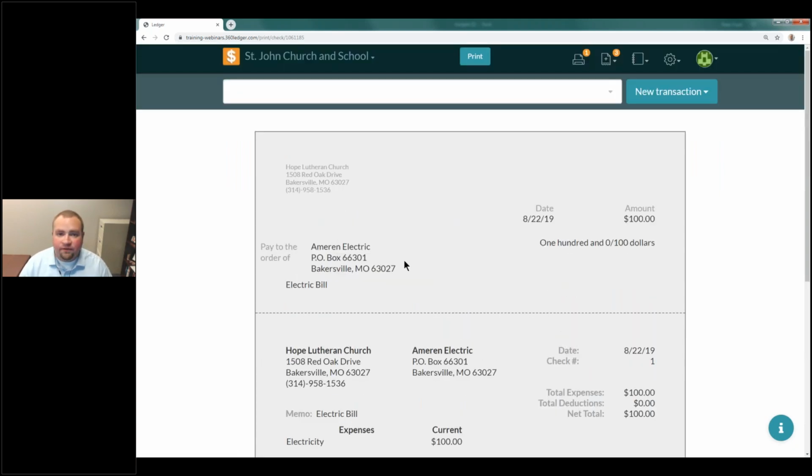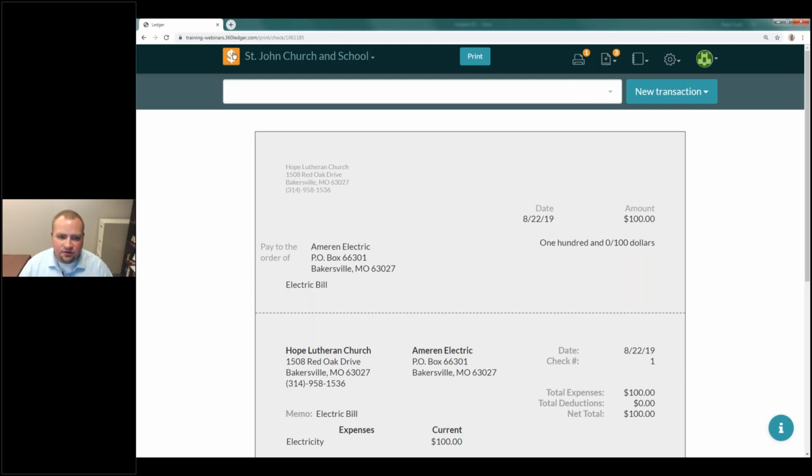So you can print all of your checks right from Ledger. Now, it's a proprietary format. We work with a company called Forms Plus out of Georgia. They're excellent to work with. They have the highest of security checks and reasonable prices. We've had hundreds of churches using them over the years. So that's something to look at, but I want to let you know that's available. That's that different type of transaction.